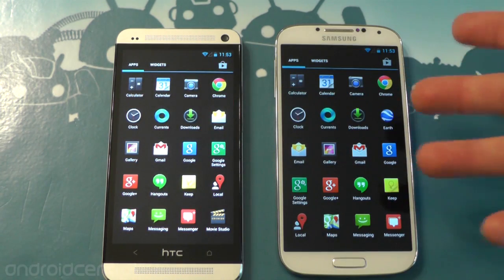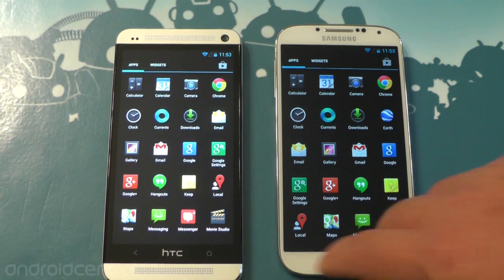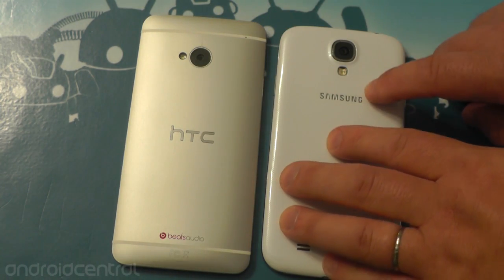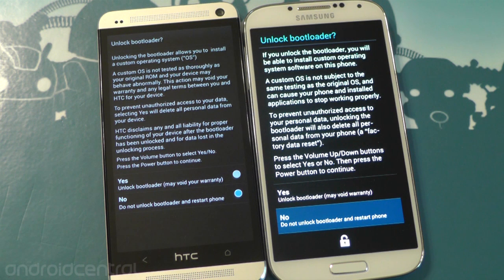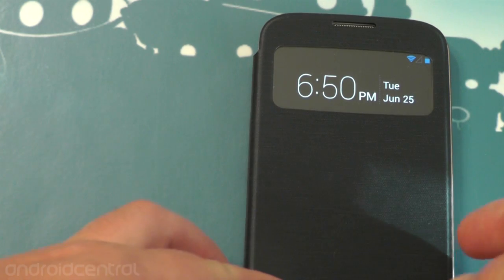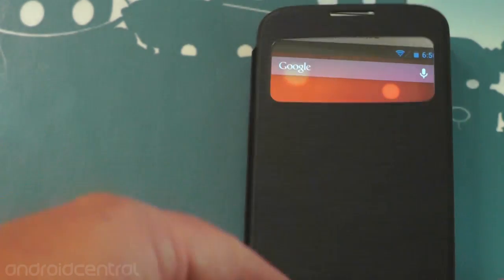So that's kind of it for those, I think. Again, stock Android. We're used to it. Hasn't changed one bit. And it's running pretty well. I'm happy with them. The camera's another story. We're going to have to do some tests, take some pictures, and we're going to see what those look like. So look for those in a different post. Again, these are Google Edition and completely unlockable. If you've done a Nexus before, you can unlock the bootloader using fastboot oem unlock. Takes about 30 seconds. I've done it. If you've got the Galaxy S4, the flip case works just fine. So stock Android indeed. That's definitely not stock, but it works fine. It's cool. That's good. I like that.